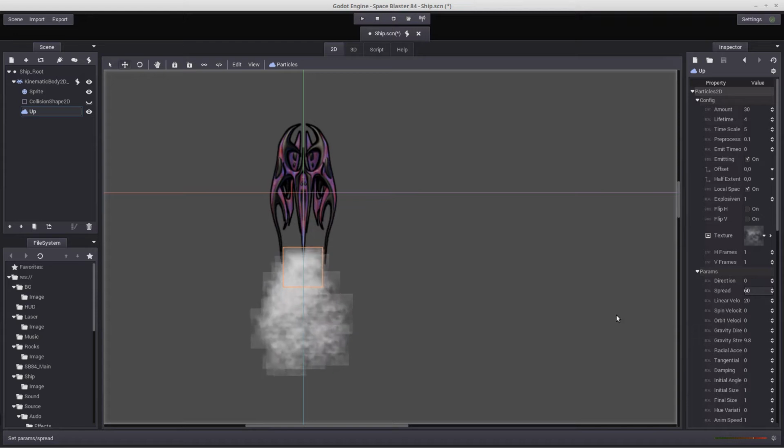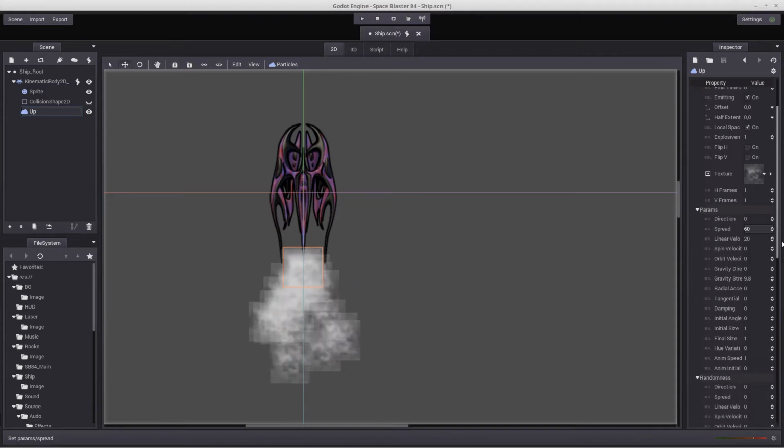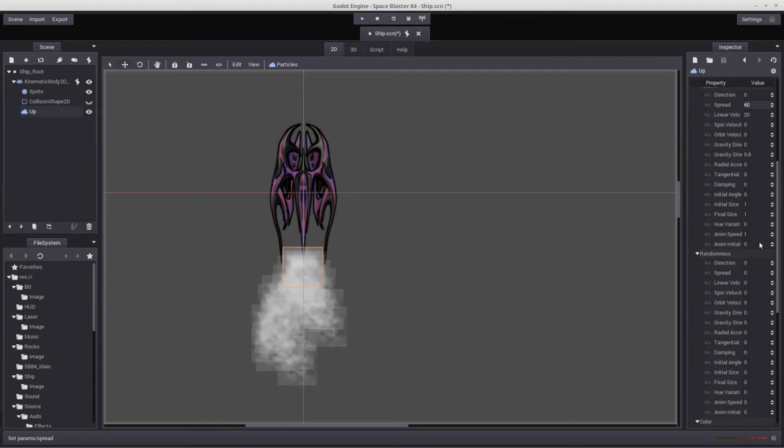Okay, and that's what we want. We want it to start out at a point and spread out more down at the bottom. And let's see what other settings I have here. Linear velocity is at 20. Scroll down here. Size 110.